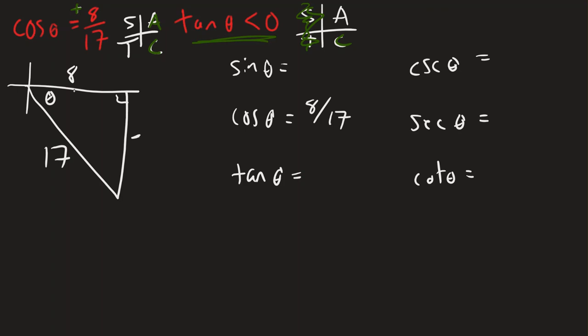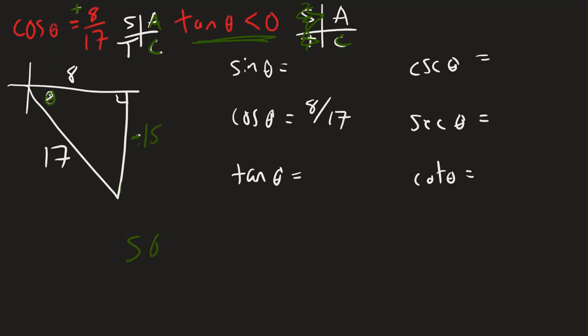I do notice that this is an 8, 15, 17 triangle. Now, you might not think that drawing the picture correctly matters, and sometimes, or a lot of the times, you still get the answers correct. But in this case, if you don't draw this theta in quadrant 3, you're probably not going to think about this length being negative. Nothing about Pythagorean theorem or Pythagorean triples tells you that this is going to be negative. So use Pythagorean theorem to find this length if you need to, or know the Pythagorean triple.